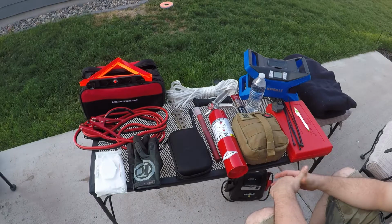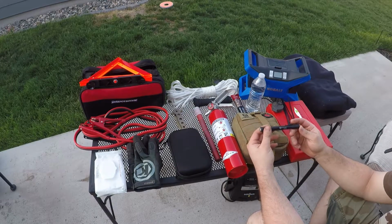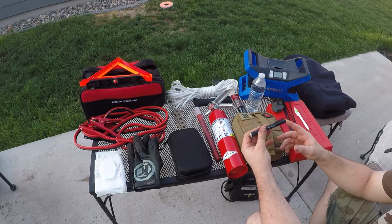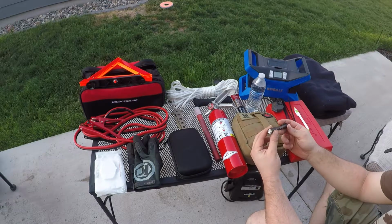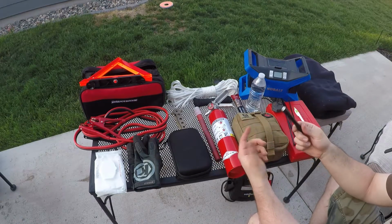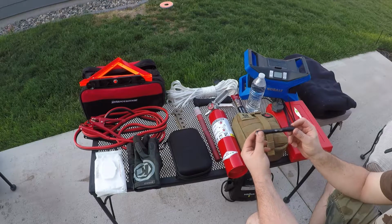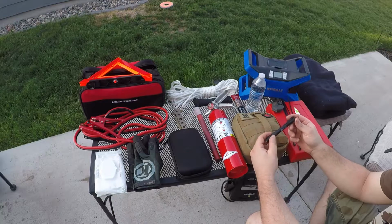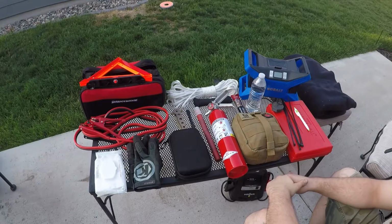So another important item I really like: flashlights. A flashlight in your vehicle. If you have to work in the dark, driving home at night, something happens, you want to have something. Now, I really like the Streamlight, little Stylus Pro, little pen light. It's compact, small, puts out a lot of light. I wish I could show you, but it's a little bright out right now. But again, it just doesn't take up much room, but the output is incredible on this little light. So, but again, if you need even more, a full-size flashlight, if you got the room, is another great option.